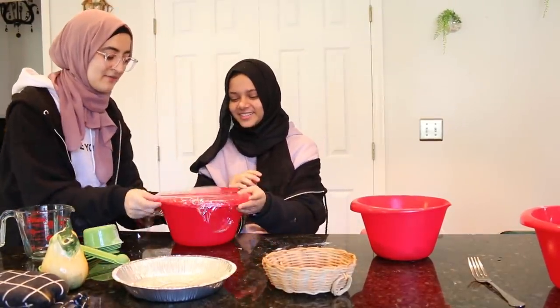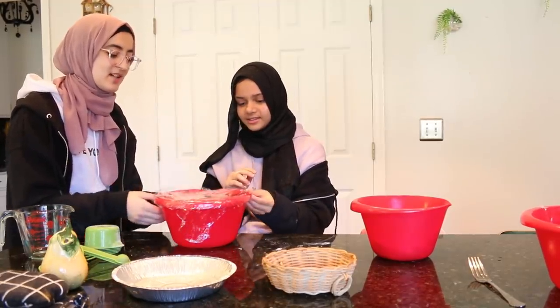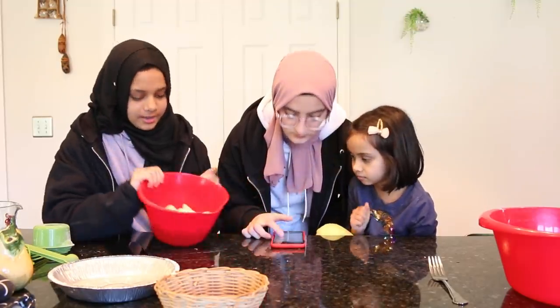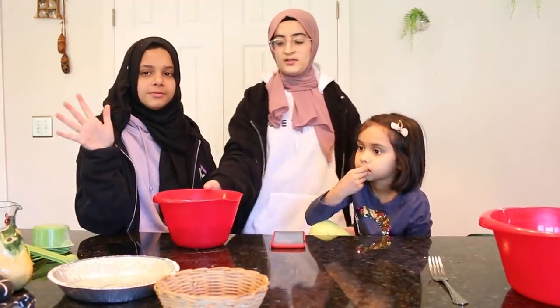Okay. We put this in the fridge for 30 minutes. 30 minutes? Yeah, I'm telling you, it's time consuming. So we already cut and peeled the apples into small pieces. So we put 1/2 cup of sugar. How many apples did we use? We used 5 apples, but that's since we have small ones. So you could use 4 if you want.